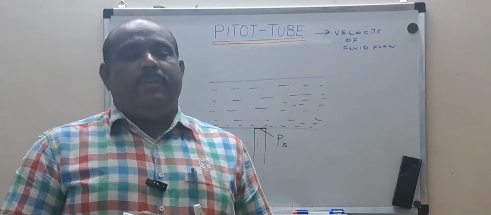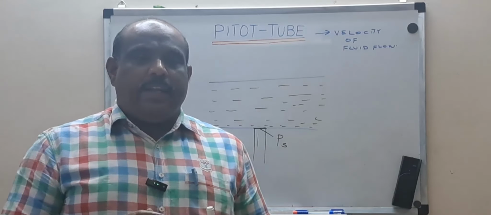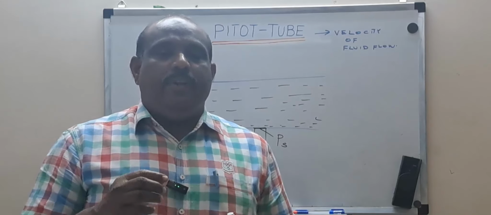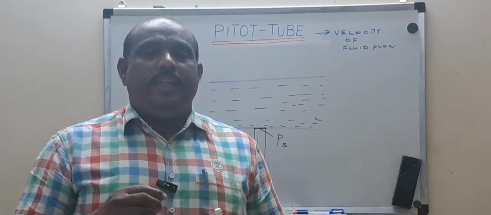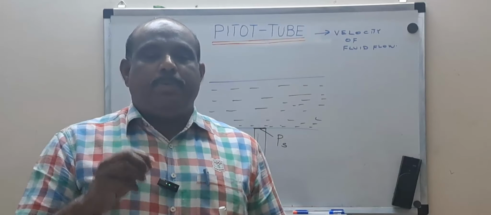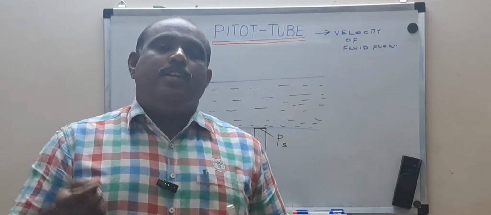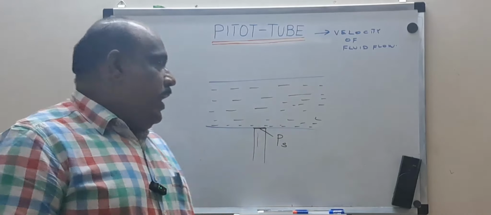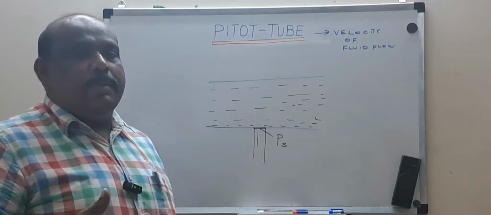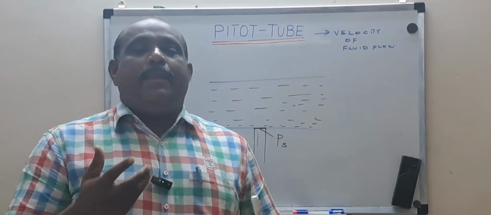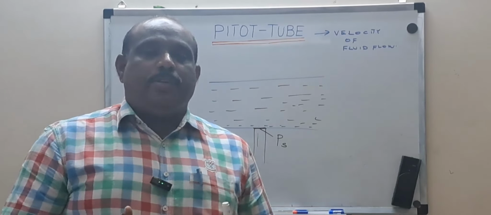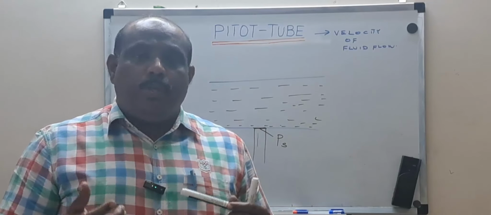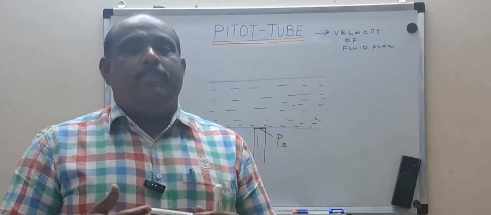So now you got it, whether a fluid is moving or at rest is not a problem. But definitely this fluid particle will exert certain force on the surface of the wall. This pressure is called either static pressure or sometimes wall static pressure. And since the fluid is flowing, there's another pressure associated with the fluid. It is called dynamic pressure. Because of that pressure only the fluid is able to move. That pressure is called dynamic pressure. So now we come to know what is meant by static pressure and what is meant by dynamic pressure.